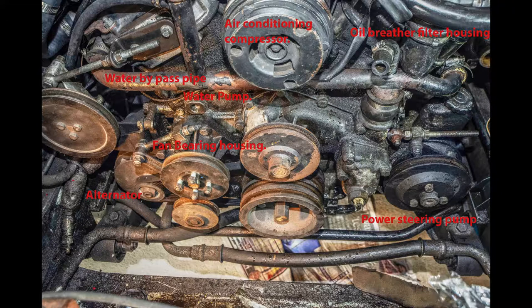In fact, it took the best part of a week to clean all this off. As you can see there, I've labelled all the pertinent pieces of equipment there, the alternator, water pump and so on. Anyway, that's coming to the end of this segment, and I hope you've learned something. I know what I did, and I'll start work on the following segments in the next couple of days.